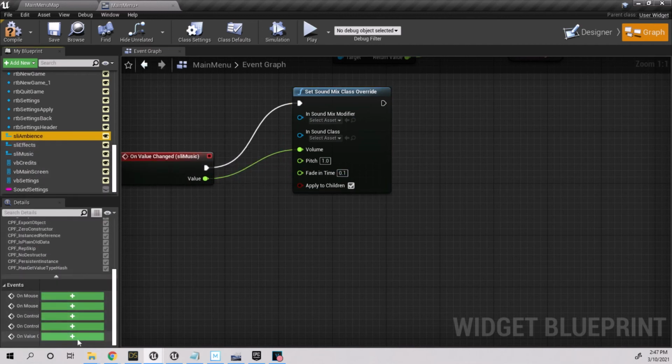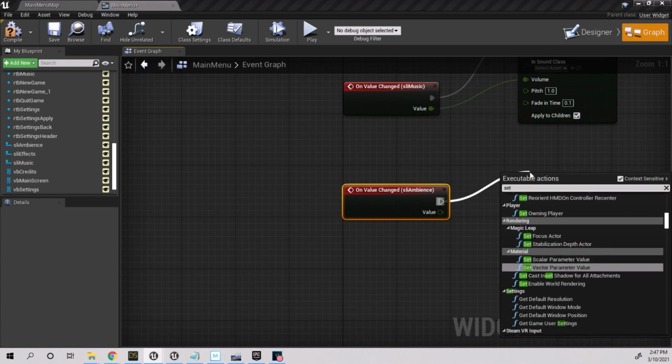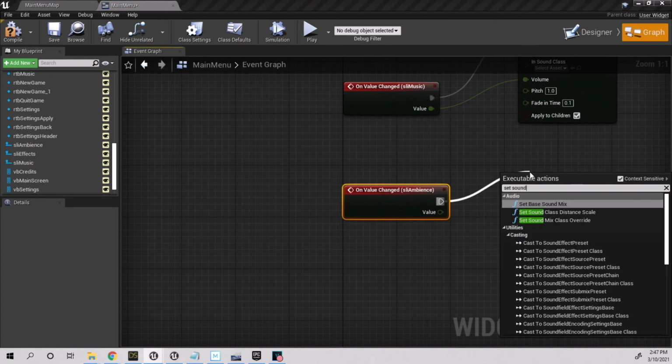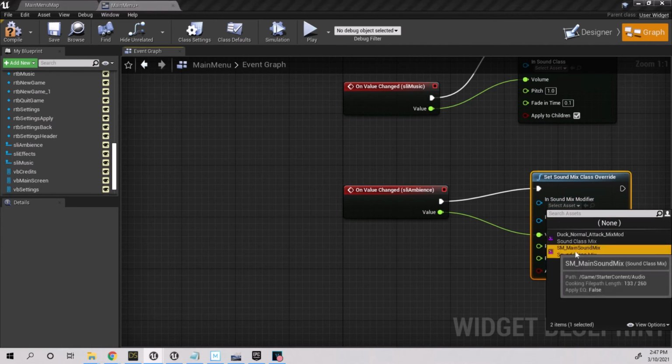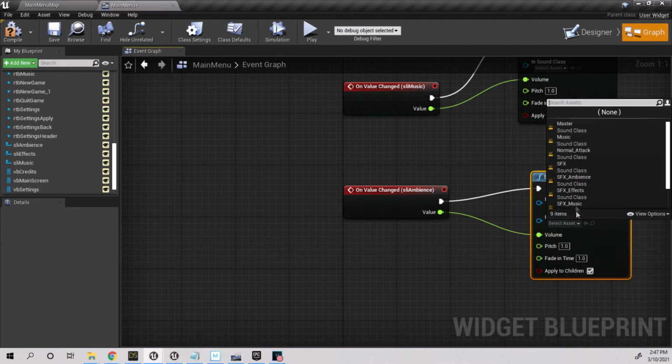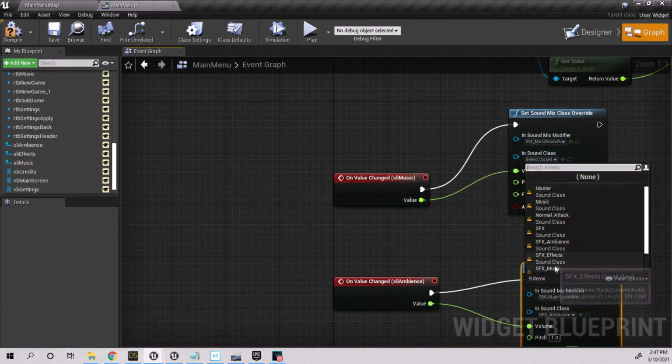Select SLI Ambience and click the On Value Changed, pull for Set Sound Mix class override. Connect the value to volume, then connect SM_music sound mix and the sound class. Might as well do this above also and change the fade in time to your liking.